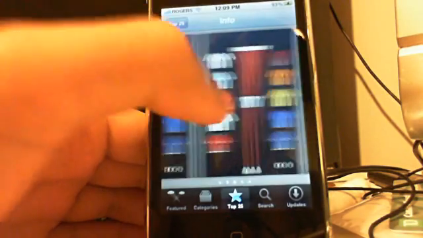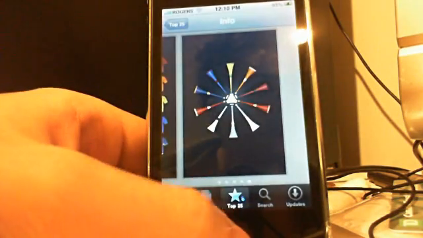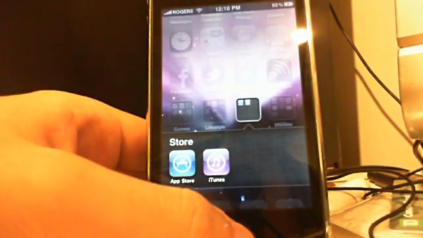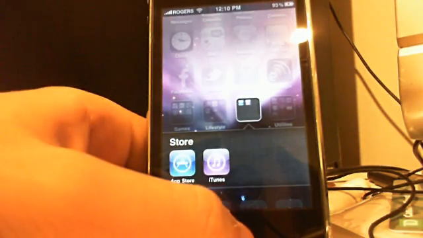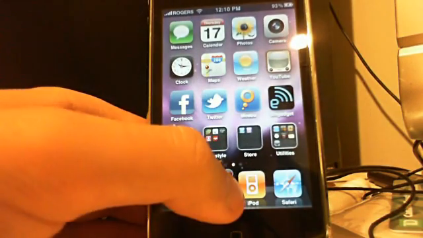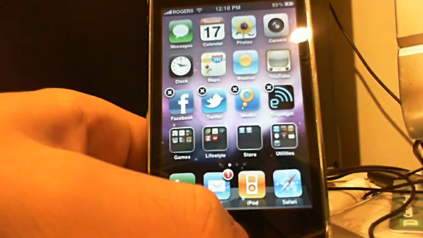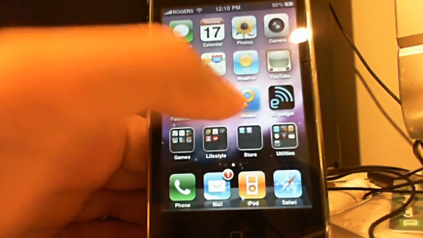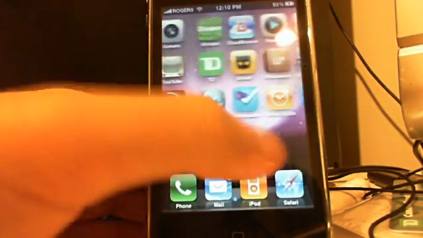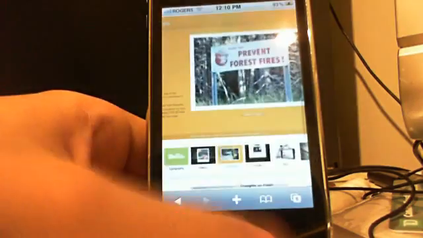Really, I'm going to have to do some more testing because some of the plus ones that I tried actually supported OS 4 task switching and everything, but another one of the plus ones, Farm Story, didn't support that, so yeah, the jury's still out on that one. It's pretty much the same.